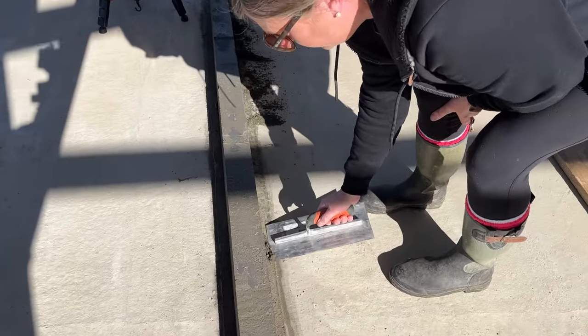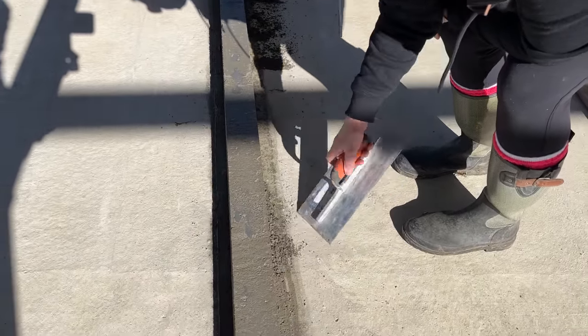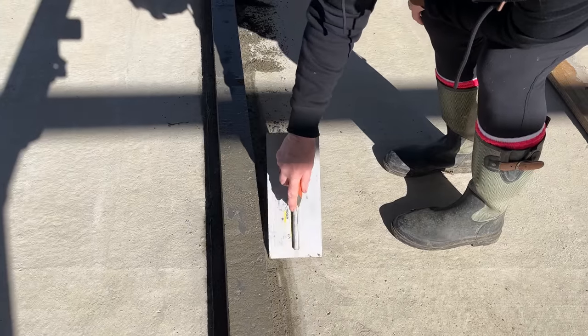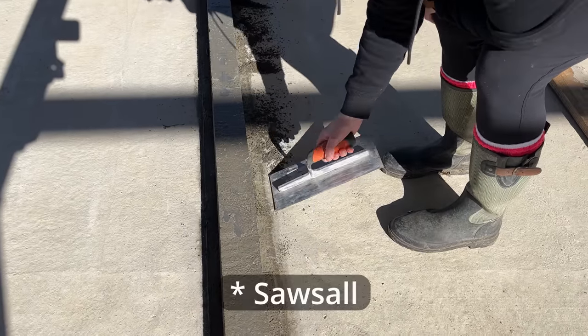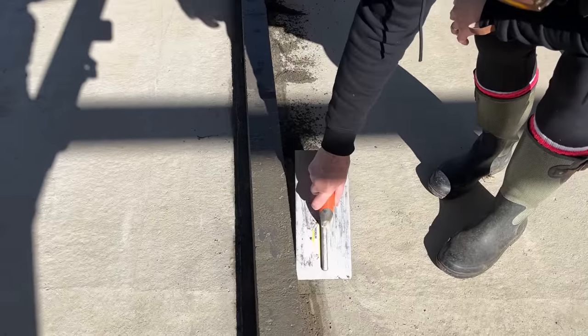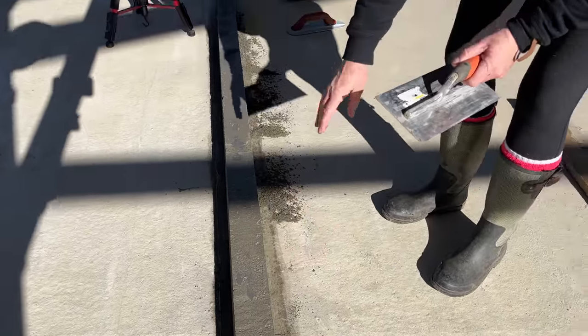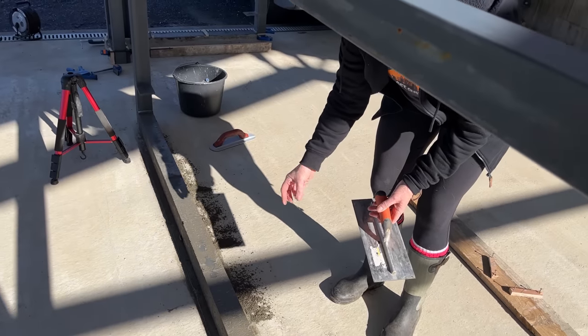Julie's just tidying up where the concrete upstand meets the base. So it's where we vibrated it with the Ryobi drill and all the liquid came out the bottom. So that's a good thing. It's just soft enough still, just to dust it off. It comes off no problem, so it'll be tidy.